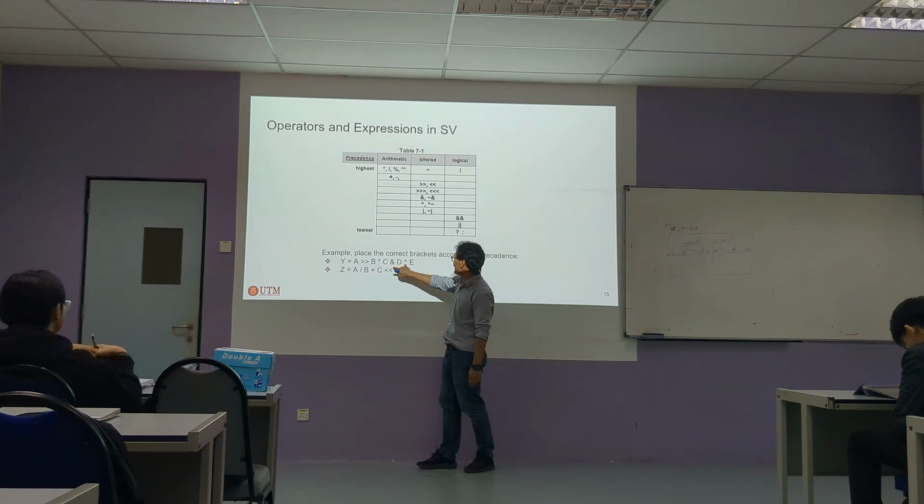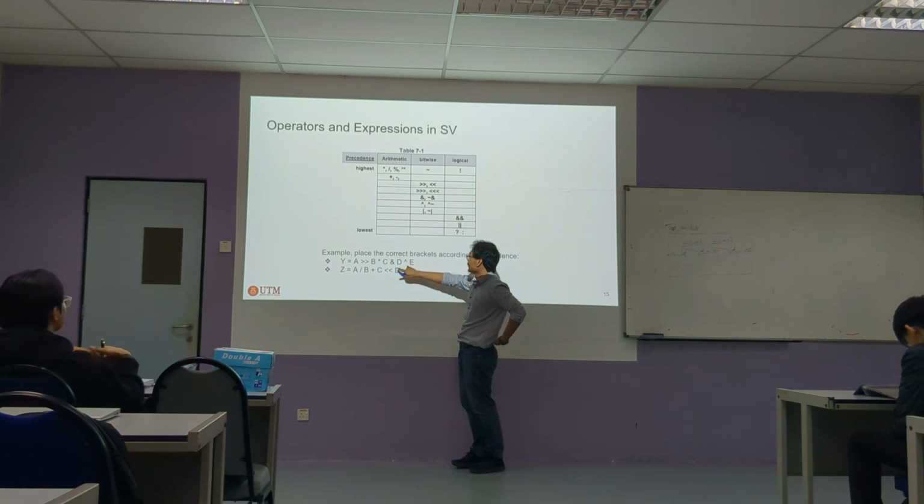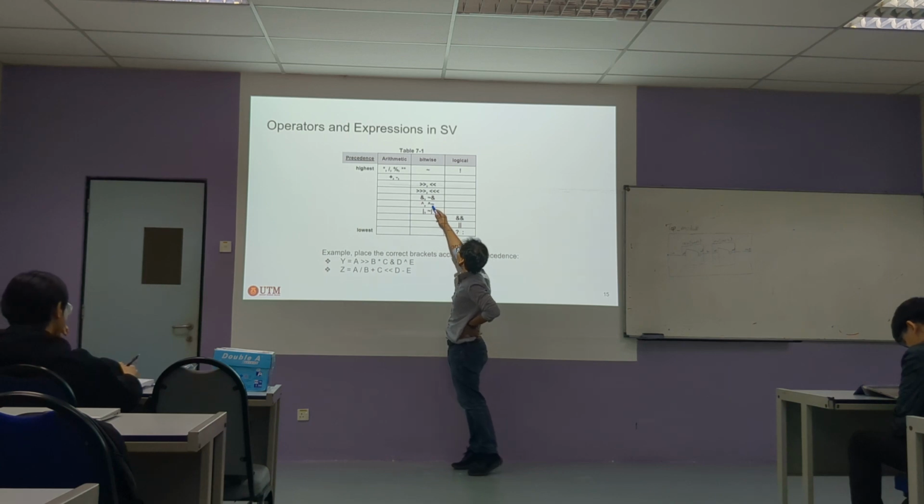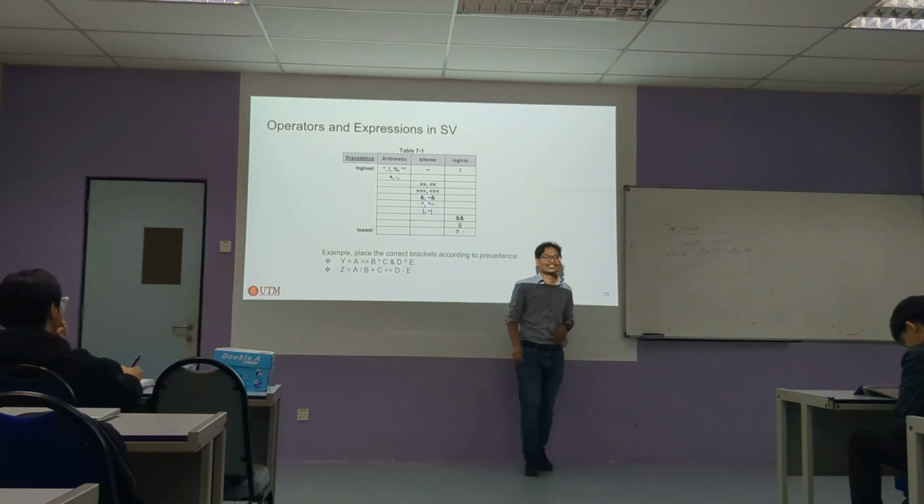Okay, for this one and this one, it is not really clear which one goes first. If you don't see the table, you will probably not know. You have the table in front of you. But if you have to guess, I will guess this one goes first, because this one is more commonly used as compared to this one. So looking here, N goes first. Okay.